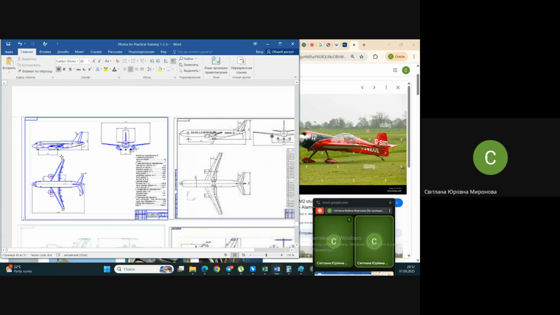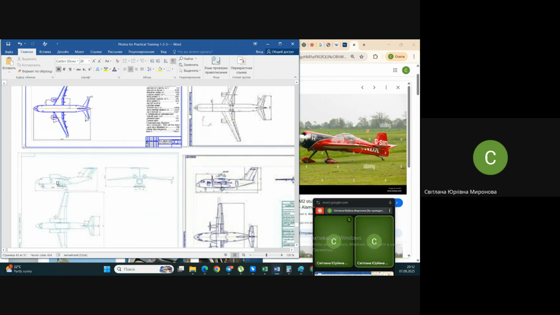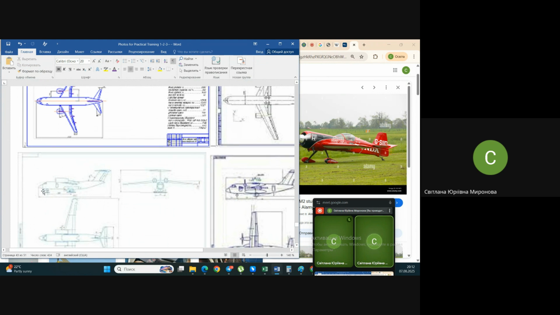Sizes of the fuselage are compulsory, like the overall size of the airplane, though the overall size is not compulsory for the fuselage. But for instance, look at this. For the Antonov 72, the overall size of the airplane is from the nose of the airplane to the rear edge of the fin at the top, you see.